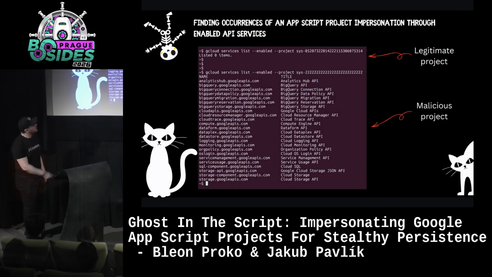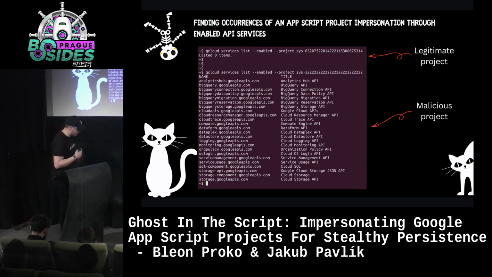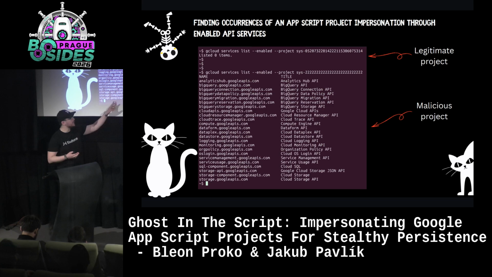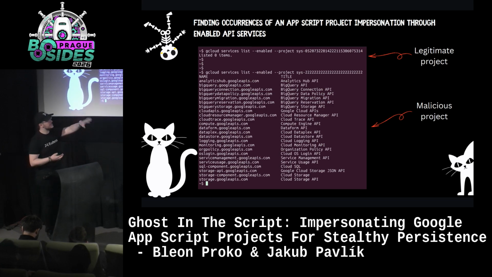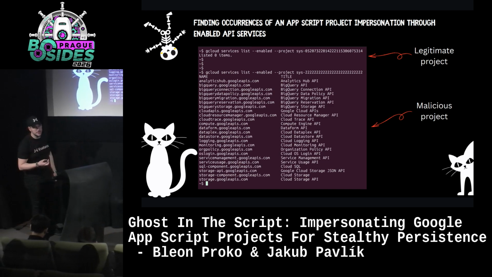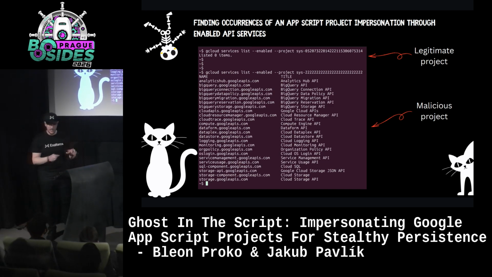Another indicator is that each time the API is used, I'm using the word Google, I think this is just for GCP, and I think Google Workspace has other APIs. But at least for GCP, each time you are going to use a specific resource or a specific API, even Google Cloud, it will ask you if you want to enable this specific API before. All of them will be listed on the services enabled. Now, by default, an Apps Script project will not have any services enabled, but a malicious one will have, because basically you are using those as a way to create those other resources.